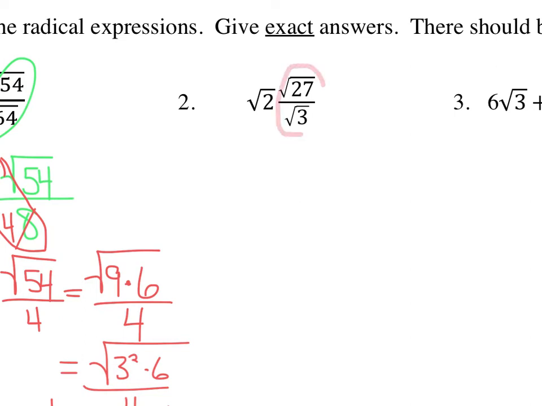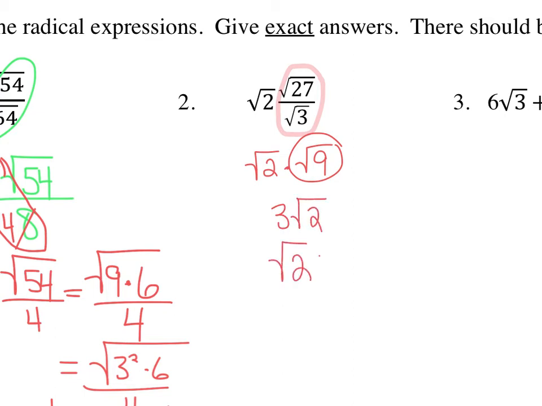But what I see here is I have these 2 radicals that I can reduce. So I would have square root of 2 times, because they're both underneath the radical sign, I could reduce those, and it's going to be the square root of 9, because 27 divided by 3 is 9. The square root of 9 is 3, and then square root of 2. I don't like to write it like this, and hopefully it's obvious why. It looks like square root of 2 times 3 looks like maybe a square root of 23, so it's just a little bit dangerous to do it that way.